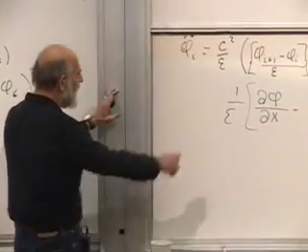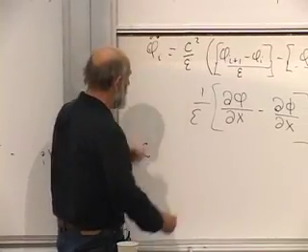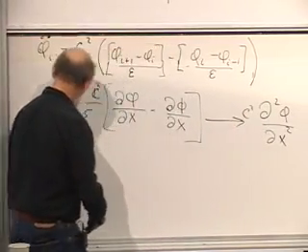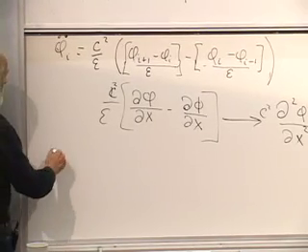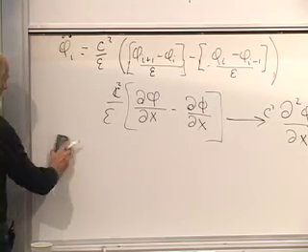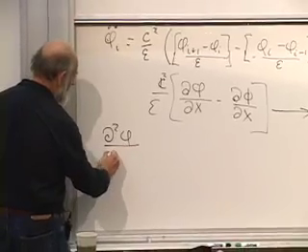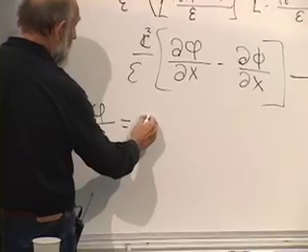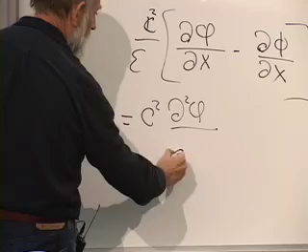So here we are. Here's the final equation. Phi, oh, what happened to c squared? We left out c squared. Phi double dot, or let's write it, second partial of phi with respect to time squared is equal to c squared times second partial of phi with respect to x squared.